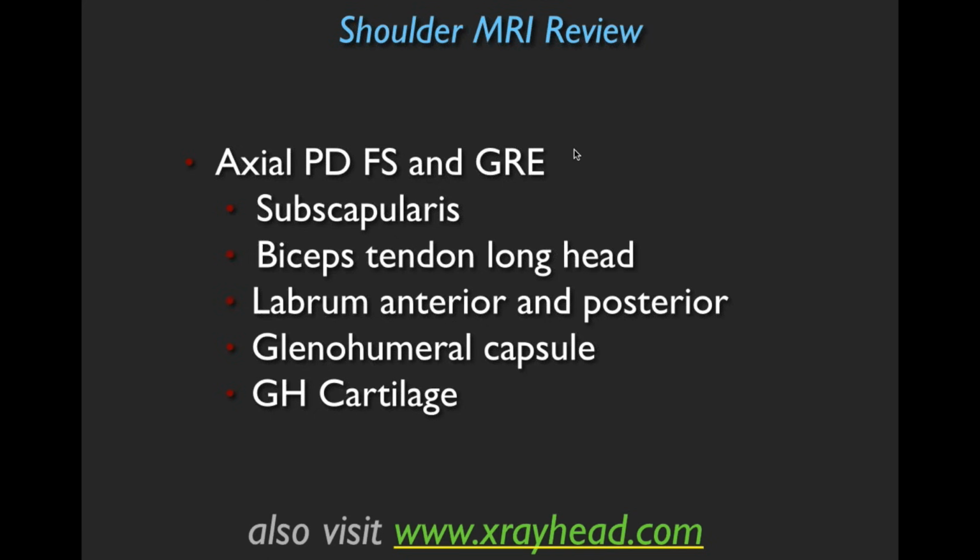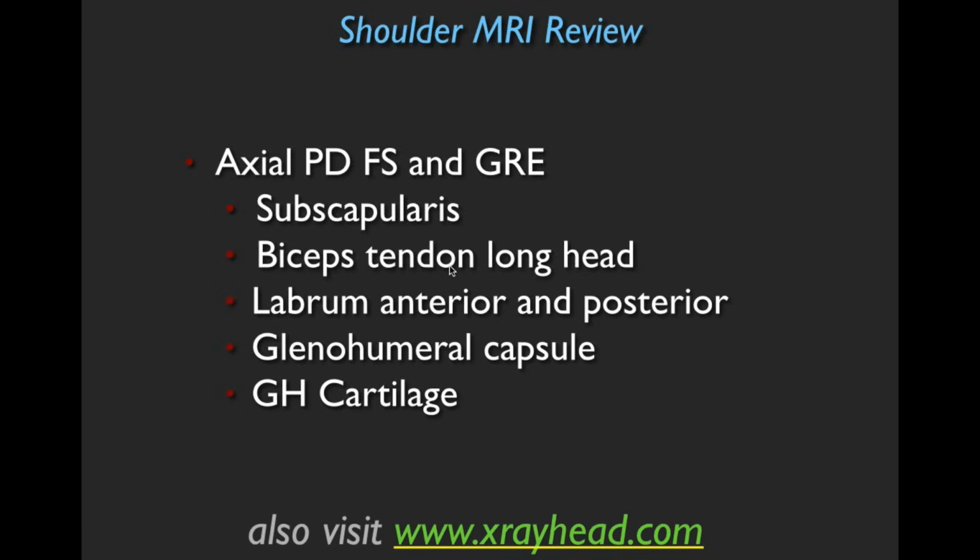In the axial imaging plane, we also do two pulse sequences. We do an axial proton density weighted image with fat suppression, and we do an axial T2 star gradient echo image. This latter gradient echo image is particularly useful to show micrometallic artifact in patients that have had prior shoulder surgery. Kind of gives a footprint of where the surgeon has been, since we don't always have good clinical history. It can be used to evaluate the labrum and the cartilage as well. Axials are great for the subscapularis tendon.